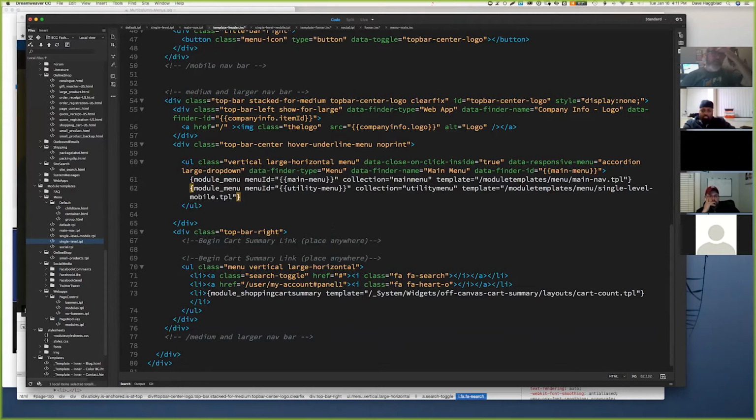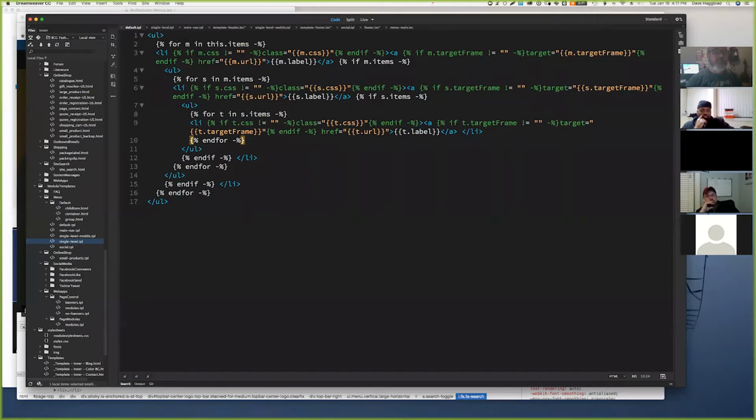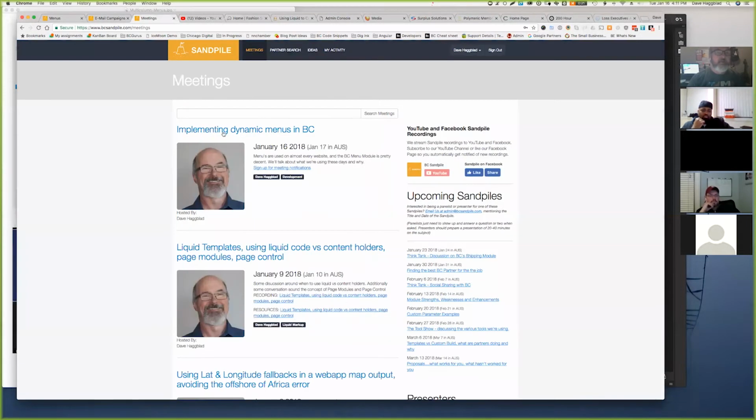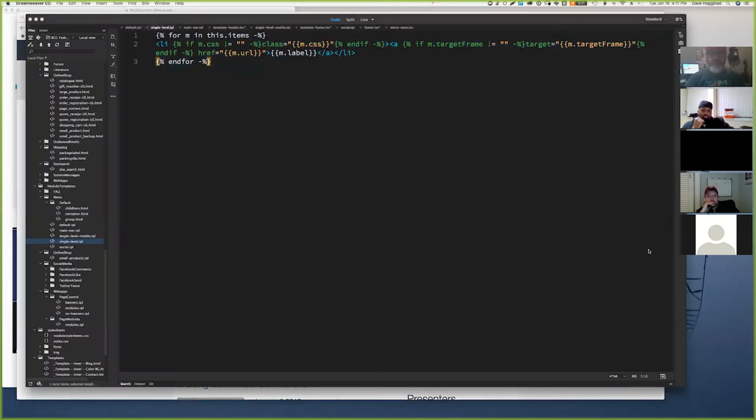So maybe what I will do is I'll drop this default TPL with the module code that calls it and the single level. I'll drop those into a resources file that you can download on this meeting parameter. Once I put the recording here, there'll be a resources, and I'll put that code there for you so you can maybe start to use it.